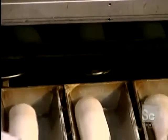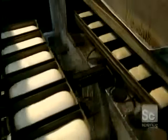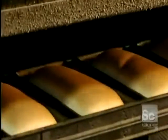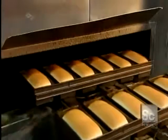Squatted down at the bottom of the molds, the dough pieces go into the prover, where they rise for an hour at 110 degrees Fahrenheit and at 70% humidity. Then they bake for 20 minutes at 490 degrees. When finally baked, the loaves end up with a nice golden color.